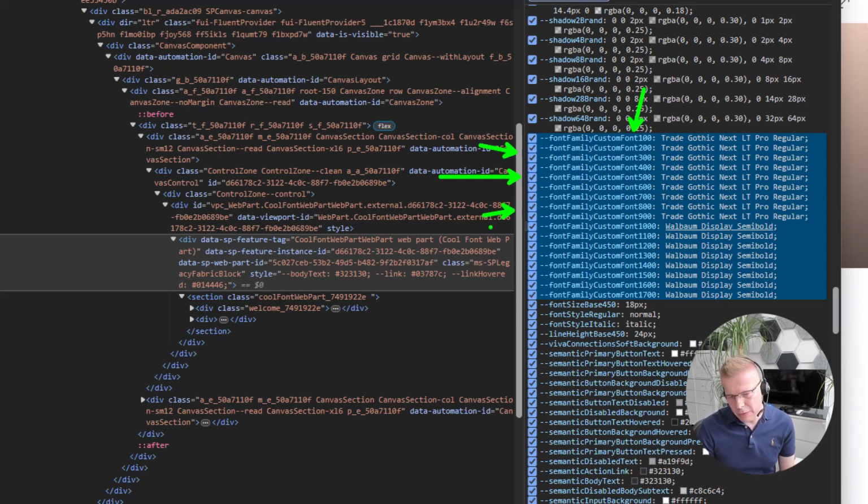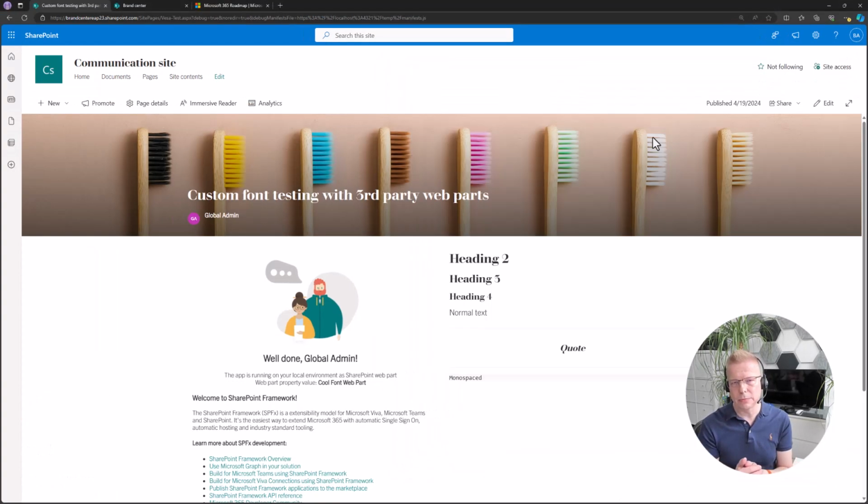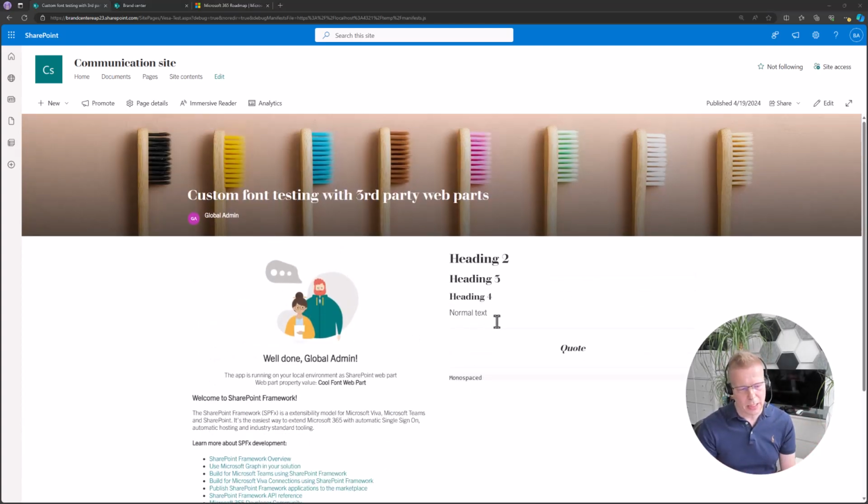Now, we do have quite a few of these values and properties available. They have different meanings. Some of them are primarily for links, and some of them are primarily for headers and all of that stuff. All of that is within the documentation, but this is how you can reference them inside of your custom web part. So super simple, super easy to use, all documented, all of those custom font values, 100, 200, 300, all of that documented to get started.